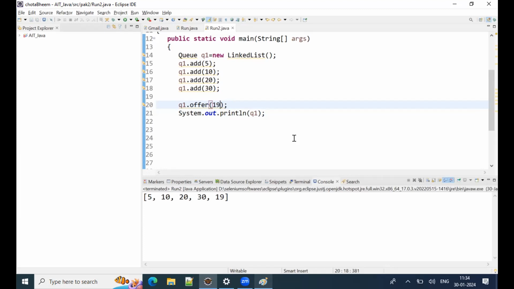It is like add. We can use add also, we can use offer also. Offer method is used to add the data during runtime in the queue.